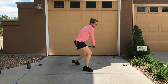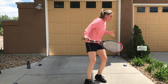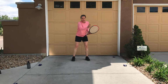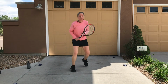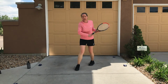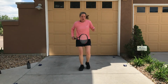Split, come forward. Always work on your balance. Keep going, keep going, keep going. Now, letter X. Short forehand, backhand volley. Backhand, forehand volley. And forehand.